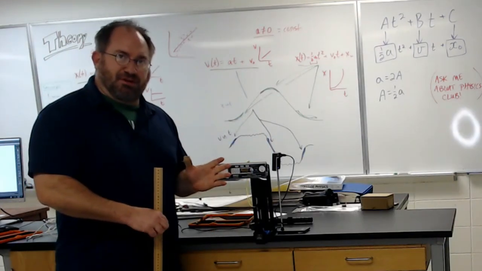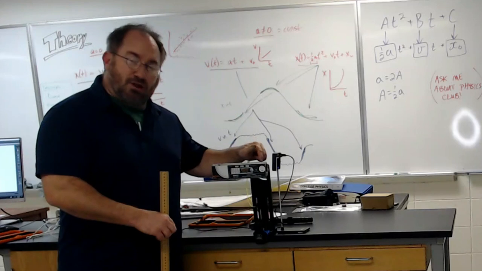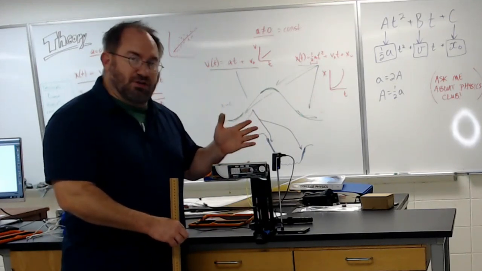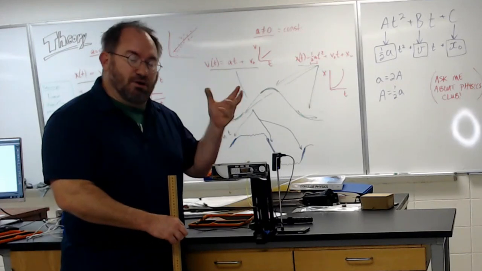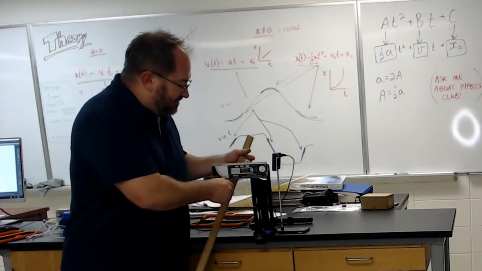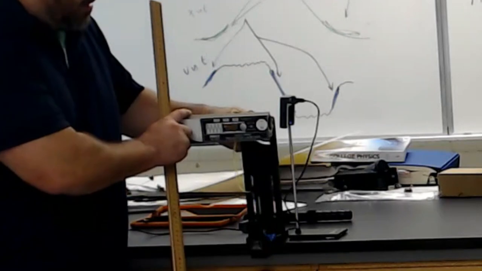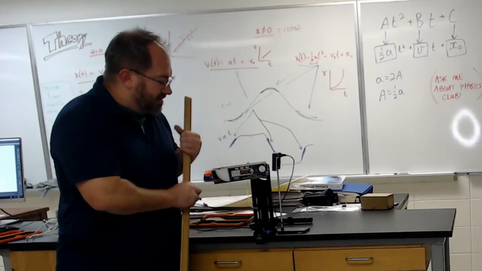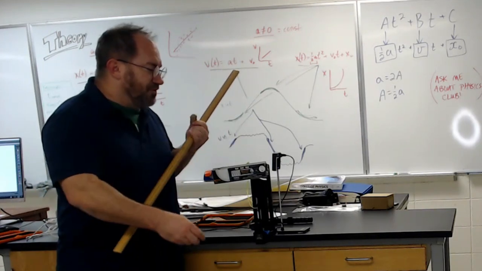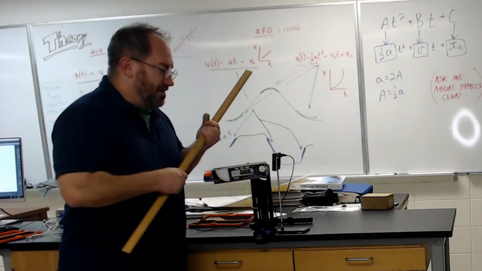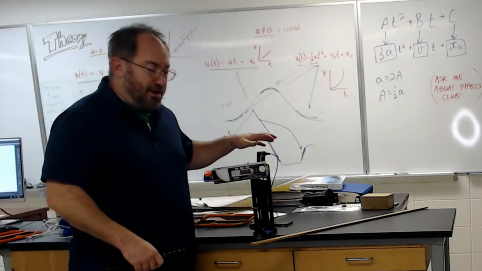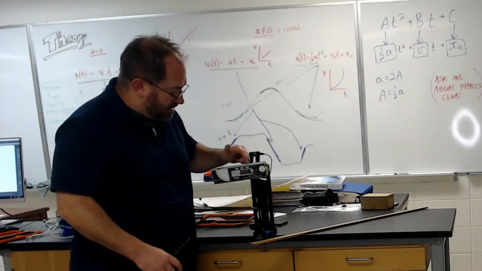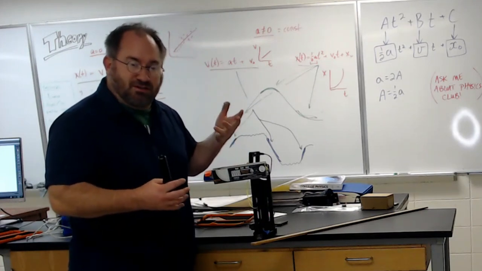Once you have the average speed worked out for the launch muzzle speed, you'll want to calculate the initial velocity, both horizontal and vertical, based off of the angle that your TA gives you. So you'll adjust this with the knob and slowly move it to the angle. And so this is hanging at 5 degrees. And first thing you want to test to see is it in the right place. You can go ahead and move the photogate out of the way because the muzzle velocity is a fixed value for the short range, or at least it's a pretty consistent value.